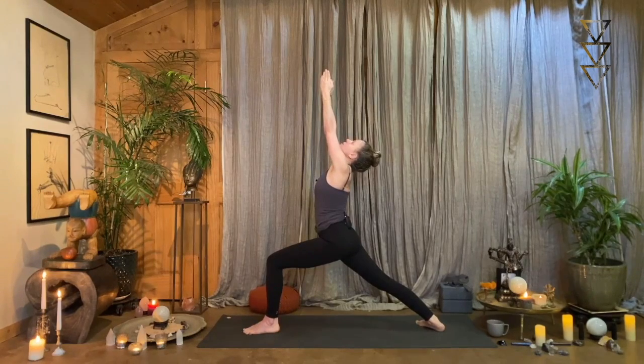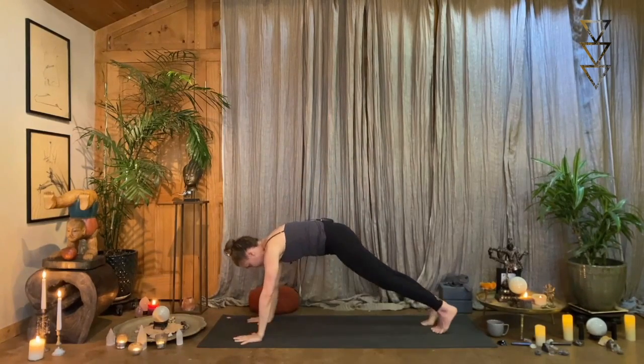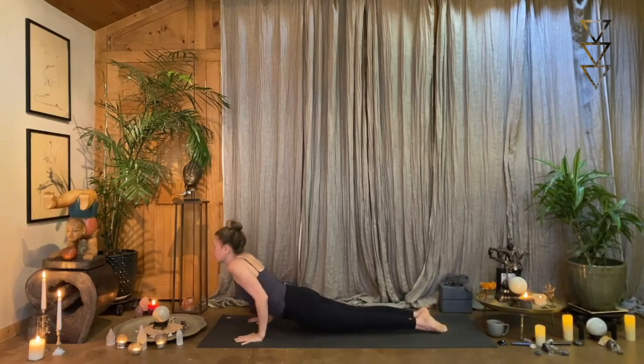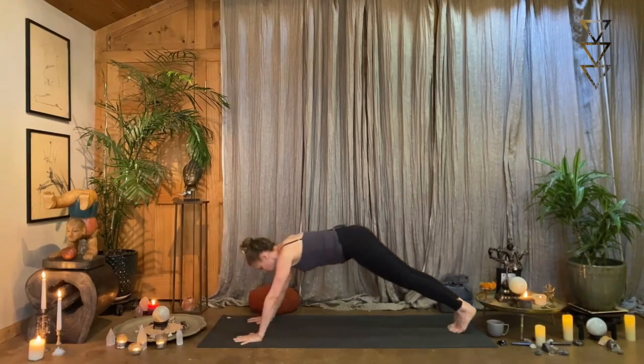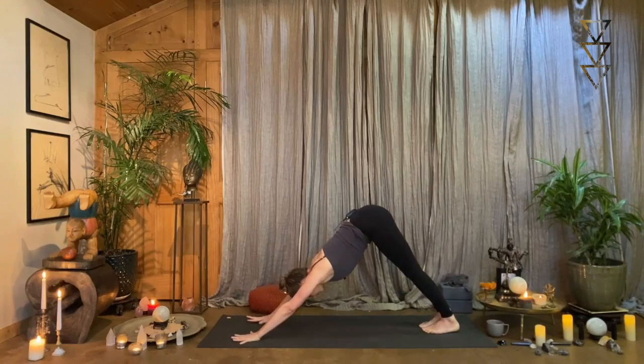Take a deep breath in. And exhale, both hands down. Step it back and lower. Inhale, upward dog. Exhale, downward dog. Take a breath. Keep the quads lifting.